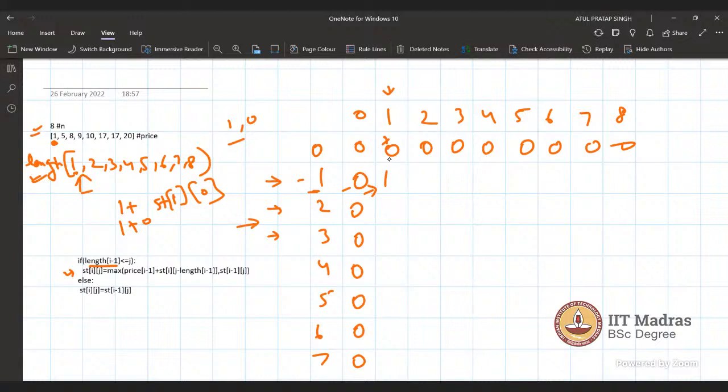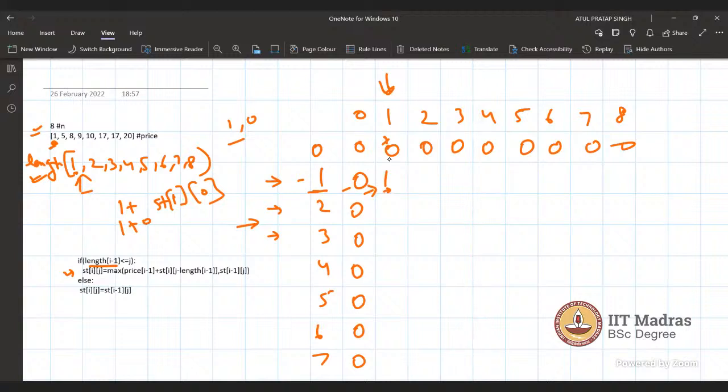Here we are representing where from we are cutting the rod, and this represents the size of our rod. So for the first cell, the size of our rod is 1, and we are not cutting actually. In that case, we are considering that we are not cutting. So the price of this rod of size 1 is 1. So this value is coming here.